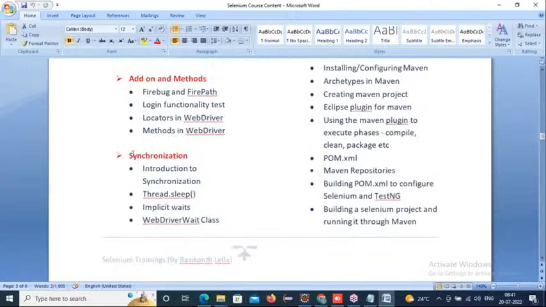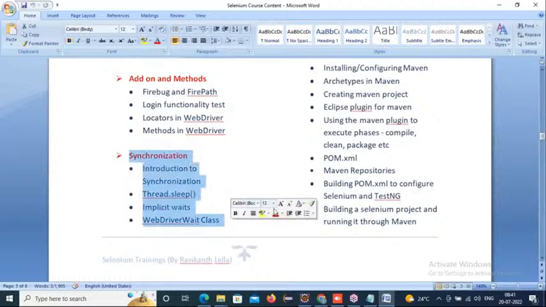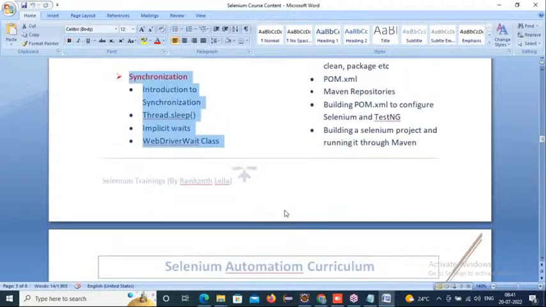Okay, and next come to synchronization. Friends, you know that scripts are very fast in execution, whereas application elements take more time to load. There will be some delay in loading any element. If you are targeting an element to perform an action and the load time is very slow, there is a chance your script will fail. The script is fast, the application load time is very slow, so there is a gap where our scripts fail.